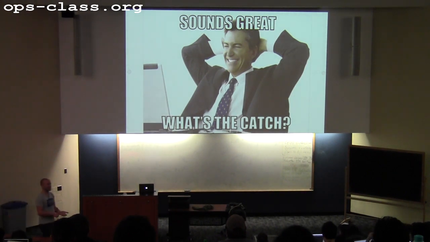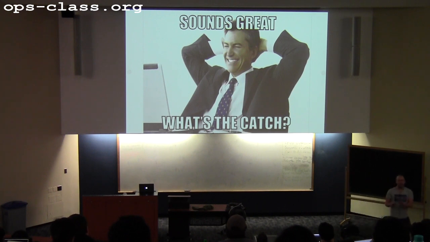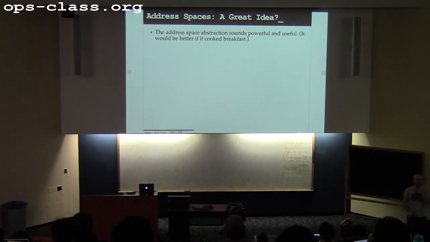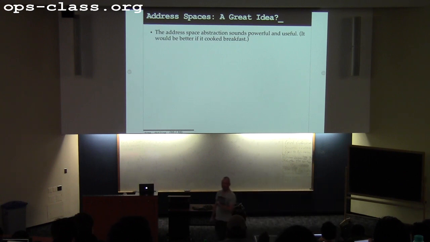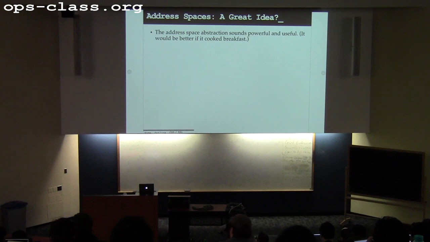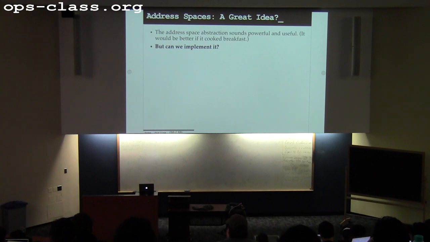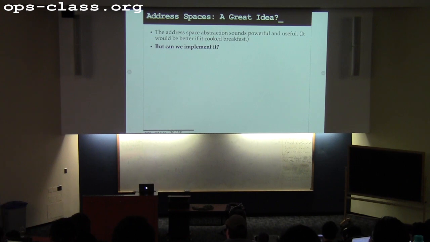This address space abstraction has solved a lot of problems — it makes it easy to lay out things and a process can put things in the same place every time. But there are some problems with this. All I want to do is give every process the same view of memory starting at zero and going up to 2 to the 32. What's hard about this? If process A and process B both use memory address 10, should those be the same memory address? They can't be — those processes would be sharing memory, and I don't necessarily want that.